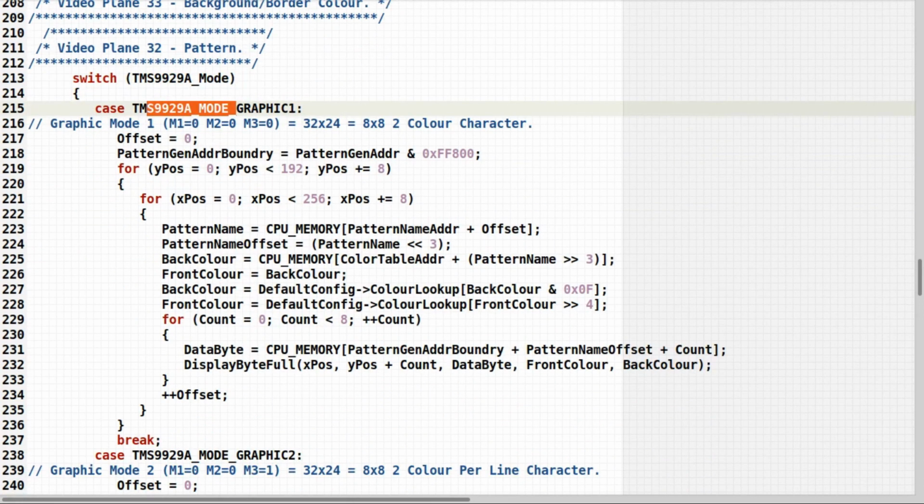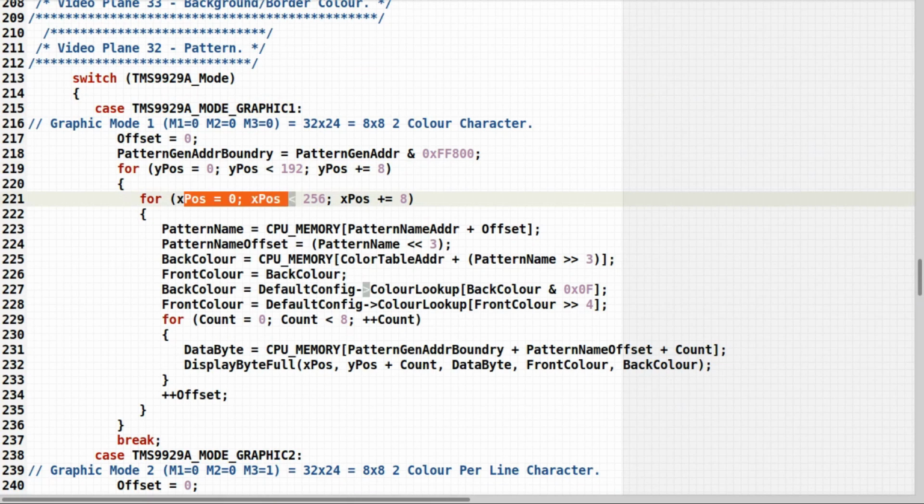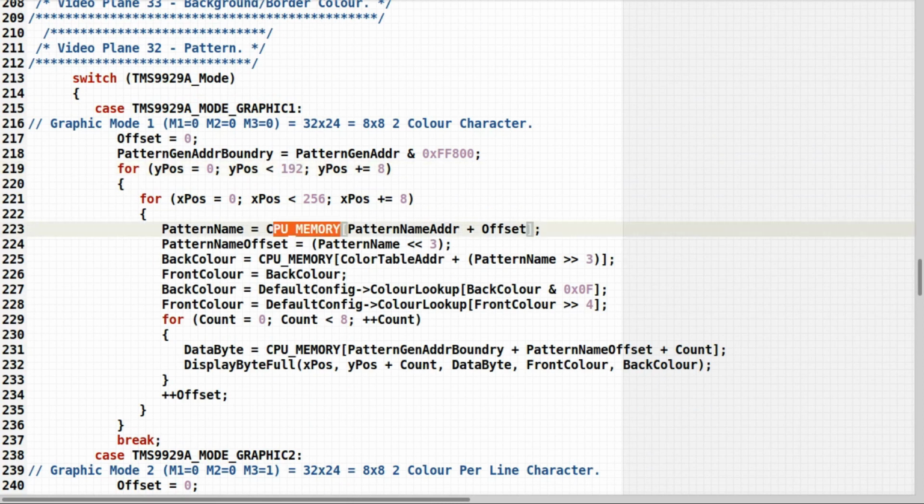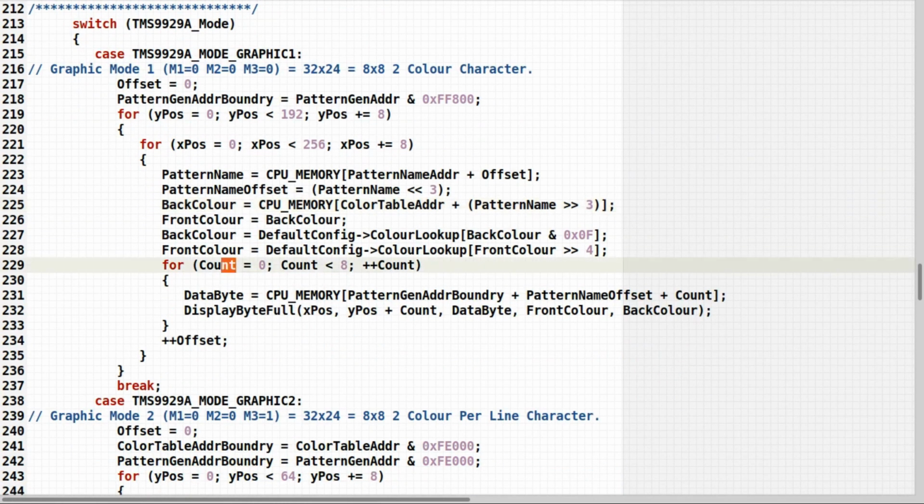And it just has a simple display update, so it goes through the 256 pixels by 192 pixels, and it looks up how it should do from the datasheet, the pattern name, the colors, and then it just plots them. So like I say, it's an 8x8 grid of pixels, so it's doing 8 rows, and each row is a byte of pixels, and it's just sending those to the display.